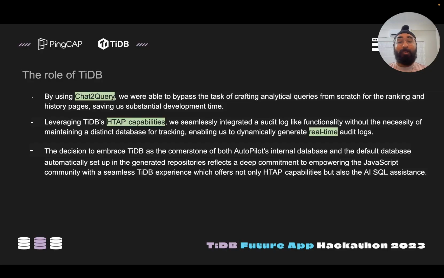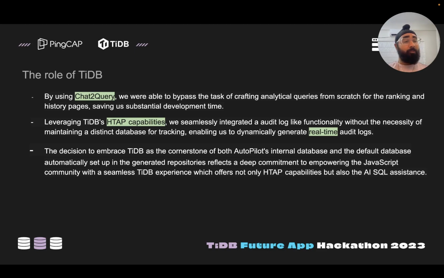The whole flow is really cool, I know, but it couldn't have been done without what TiDB does. So we really enjoyed it and we went bonkers with the chat to query function. All of the complicated SQL queries that we had to write, TiDB wrote, like 80% of it wrote for us accurately, and we just edited the rest. We also use the HTAP capabilities, like the history that I showed you, that gets generated on the fly, and we don't have any other table keeping track of what the user is doing on TiDB.